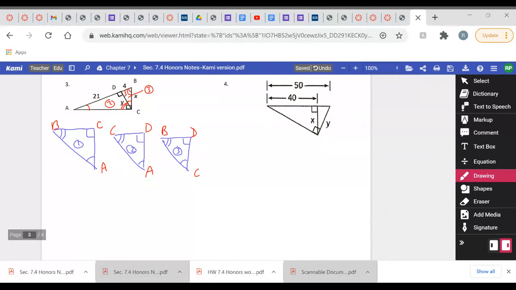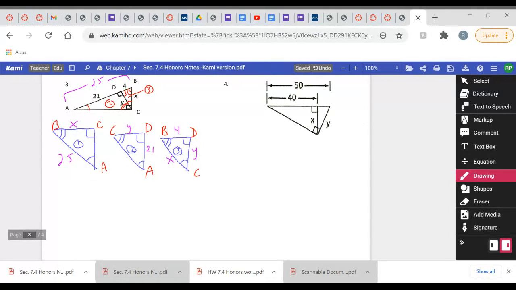Okay, now let's go back. I'm going to switch colors to purple, and I'm going to label the lengths of the sides of the things that I do know. So if I look at the main big triangle, I can see BC has a length of X, and I can see that AB has a length of 21 plus 4, which is 25. Okay, so that is AB. If I look at the medium-sized triangle, I see AD is 21, and I see that DC is Y. If I look at the little triangle, I see DB is 4, and I see that BC is X, and I see that DC is Y. That one has a lot of information.